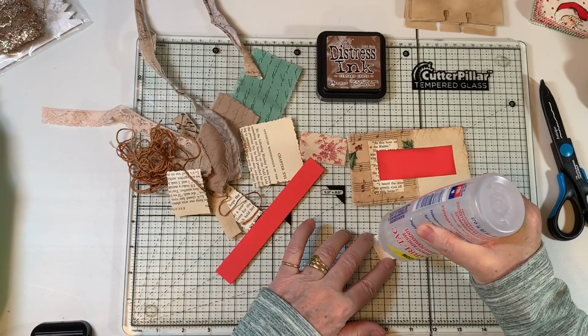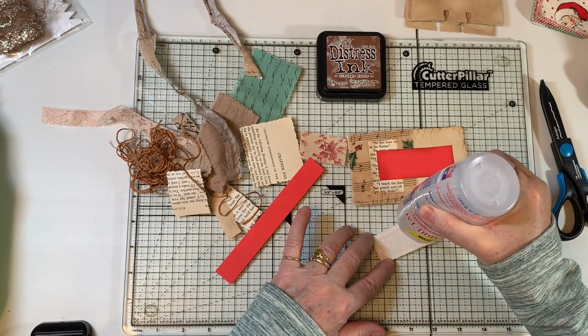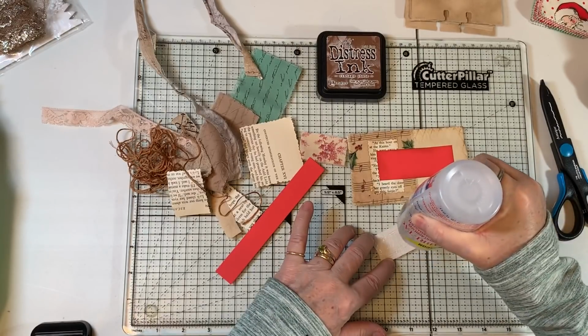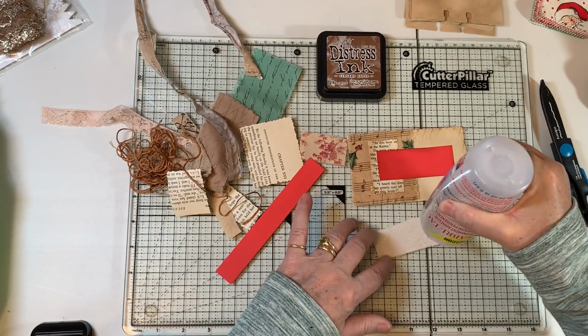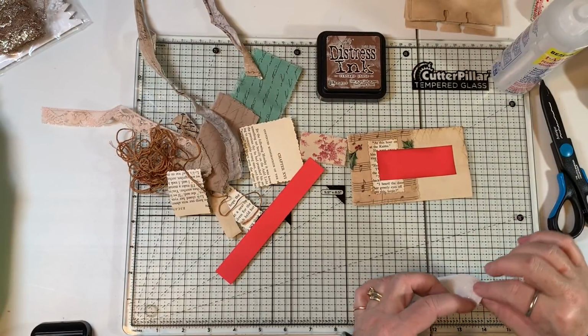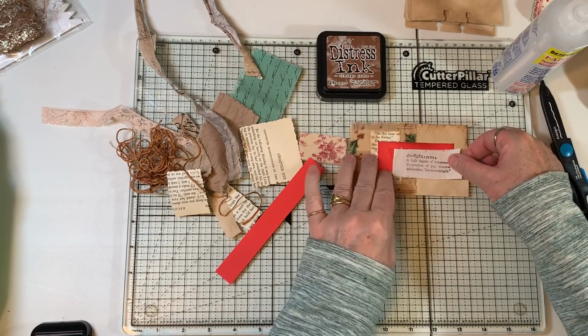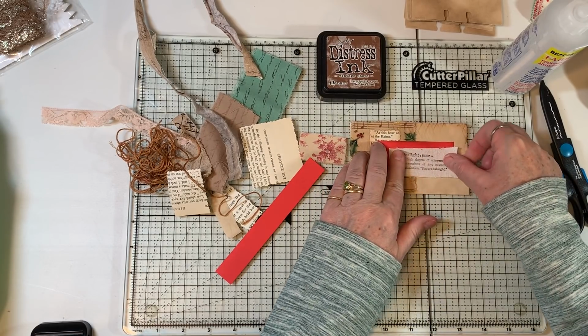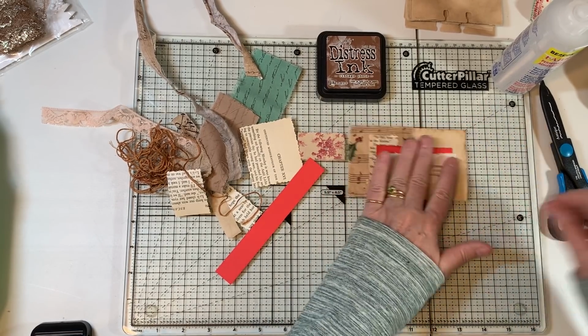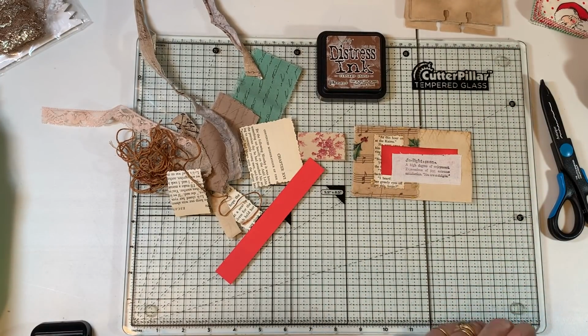And then I think we'll do a Rolodex card, and then maybe we'll just call it a day, and I can get some putting away done. I need to put away Happy Mail and get things cleaned up around here so that it doesn't drive me crazy. I'm a neat crafter.